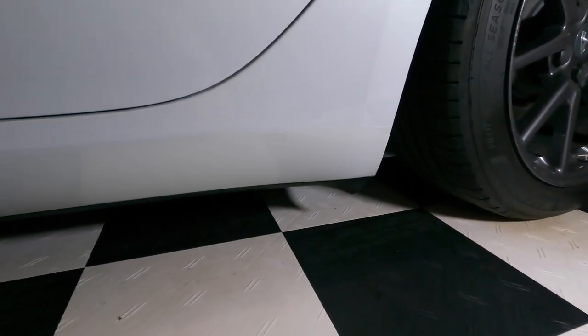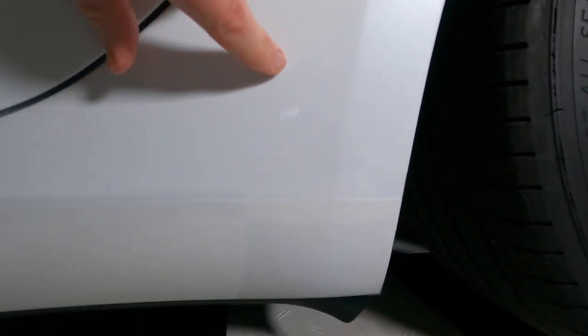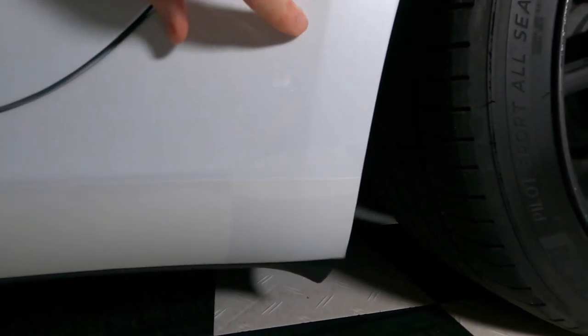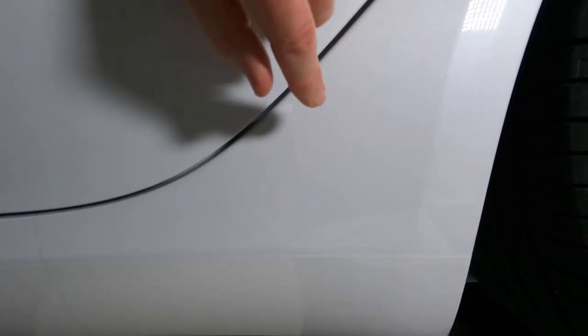All right, and here is the other side that, again, I did very quickly. I didn't do any of the polishing or any of the sanding on it. Let's focus on this piece here. There are definitely some more little gray marks here. But honestly, if I had just put maybe another coat, well, I didn't even use a pearl on this side. I just used the base white coat, and this is how it turned out. Look down here, there's more imperfections, just like the other side. I've got to say, for the amount of time I spent on the other side, it's not that much better. If I had just spent a little more time on this side, I could probably get it to look the same.